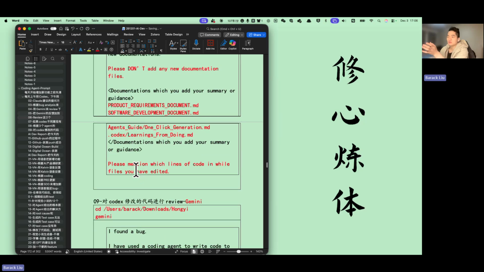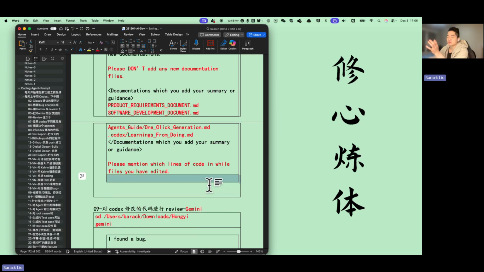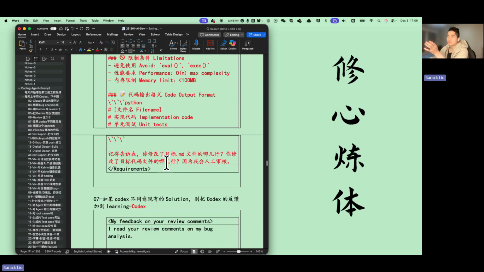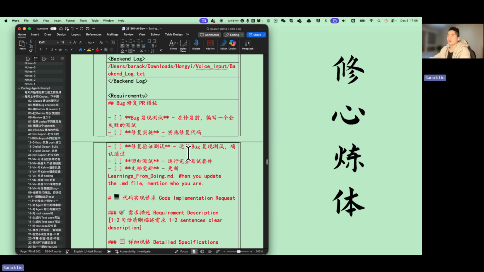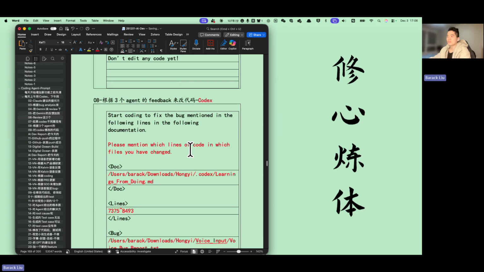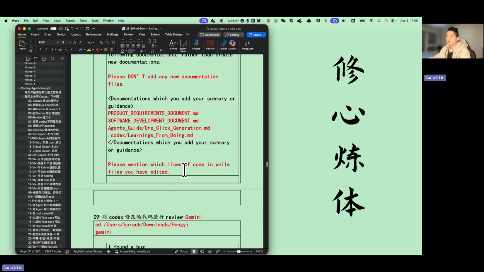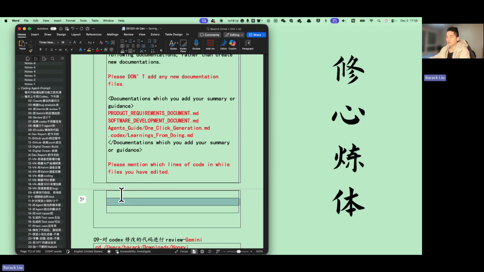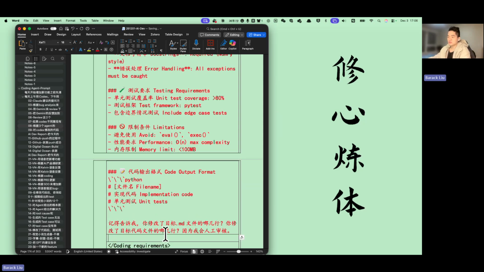And then it should provide the coding requirements. Make sense?